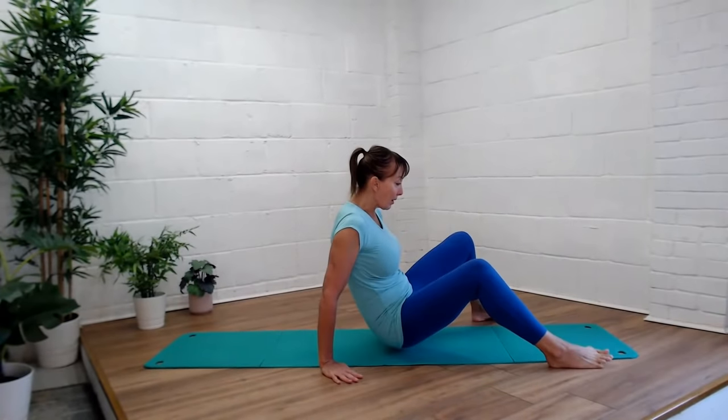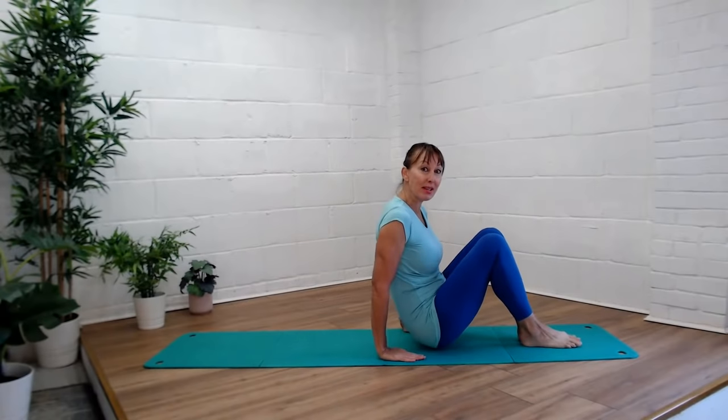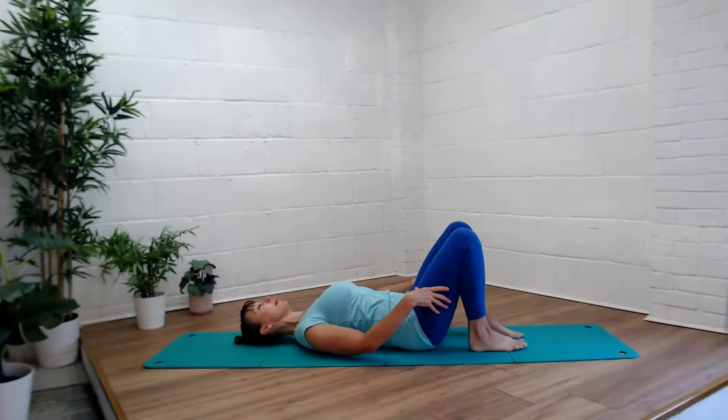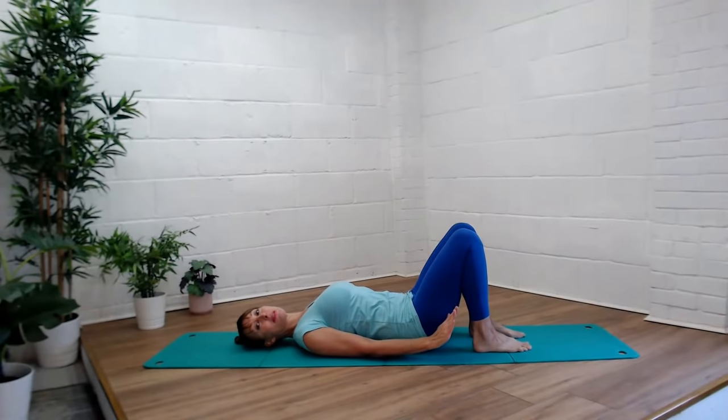So here we go. Fast flow Pilates. You're going to start lying down. Let's have the knees bent, feet hip width apart. Let's have the arms down by our side. You're going to take a deep breath in.